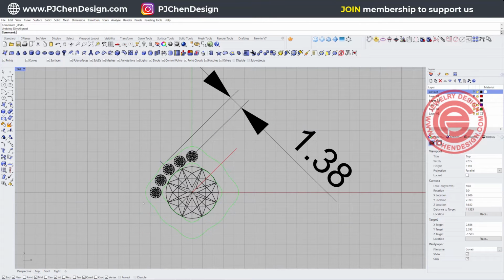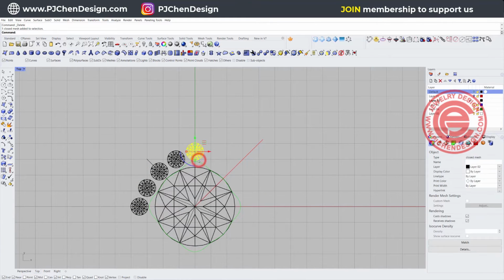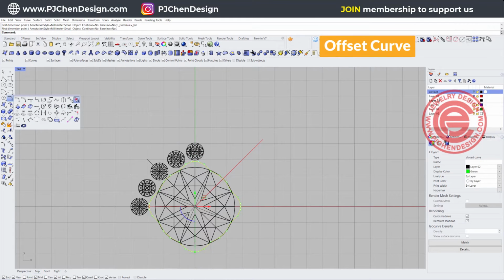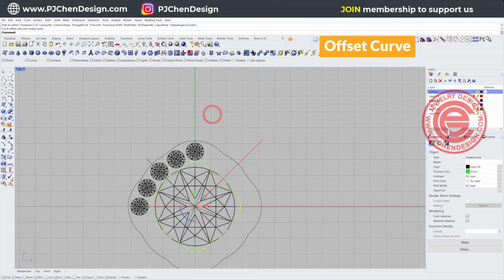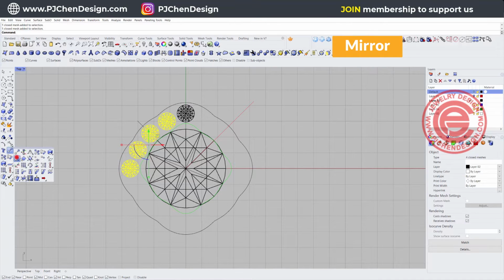All right, so it depends on how you like your design. In this case, I will prefer just offset. So I simply want to have this one offset my curve for equal distance. All right, once you are done, we can take this one, this one, this one, and we want to mirror to the other side.